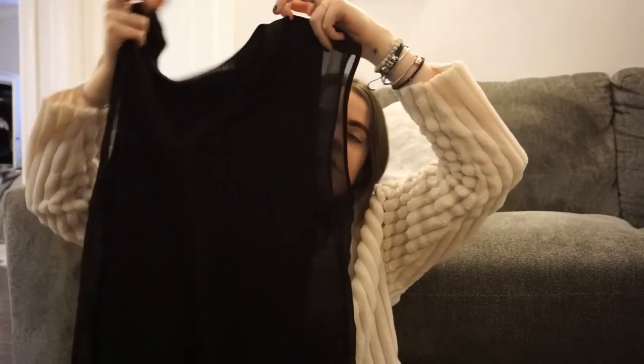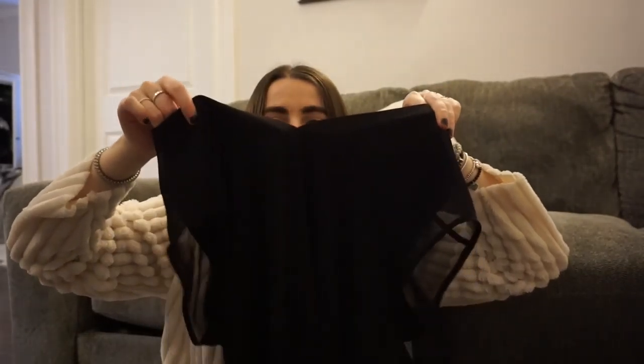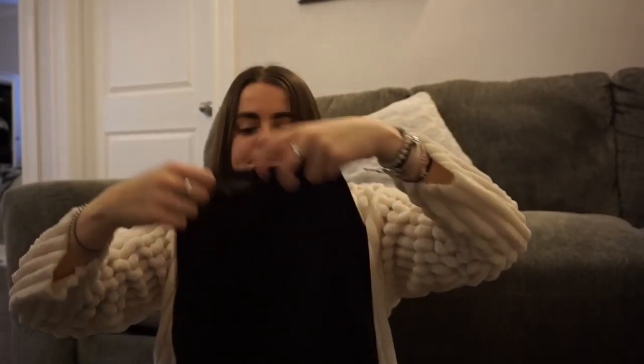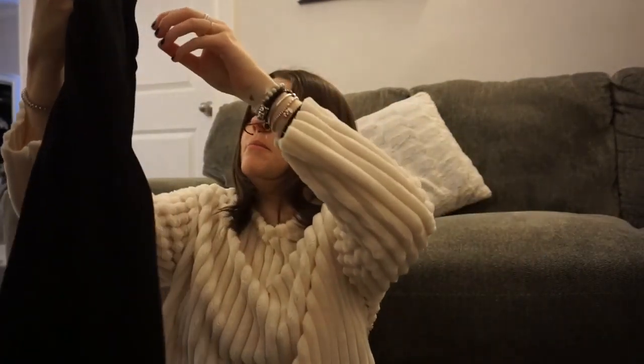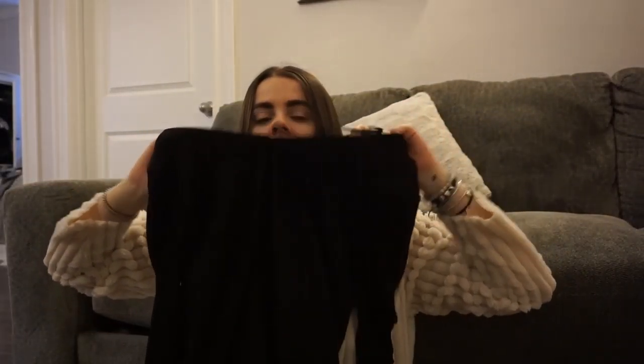She also got me a couple of shirts for work and stuff. This one is from Zara — you can't really see it, but it has sheer sleeves and a V neckline. Then she got me a long sleeve V neck blouse; I actually wore it this morning for an interview. It's long and comfortable and fits me really well.